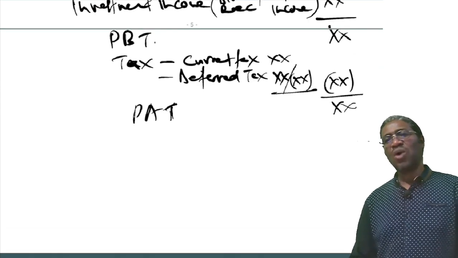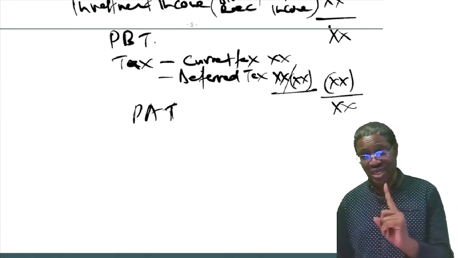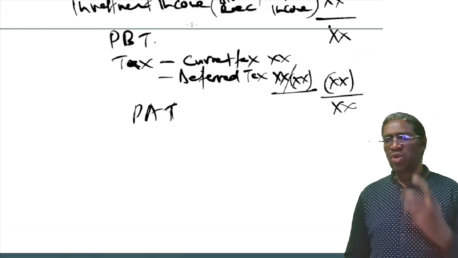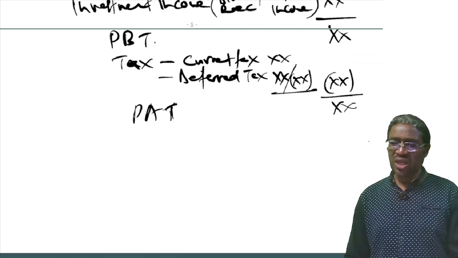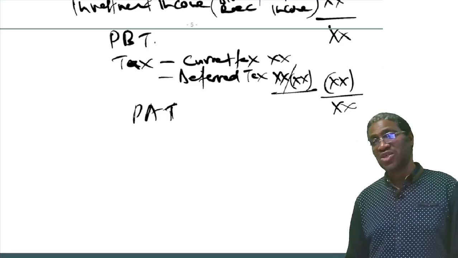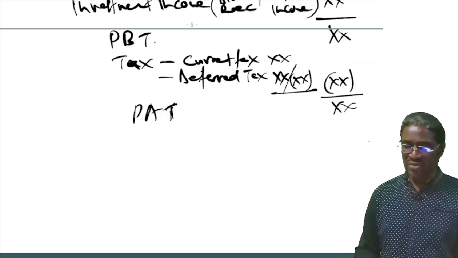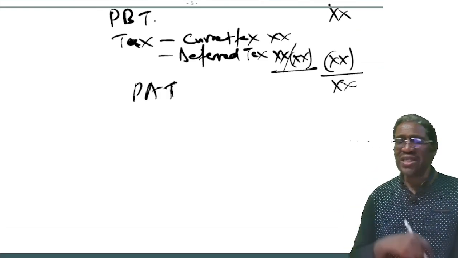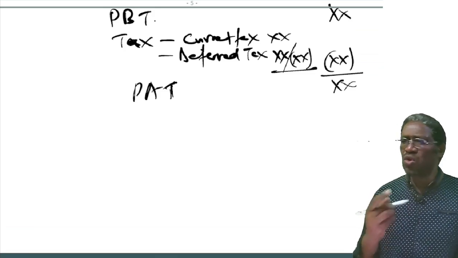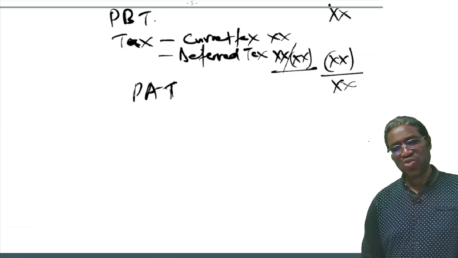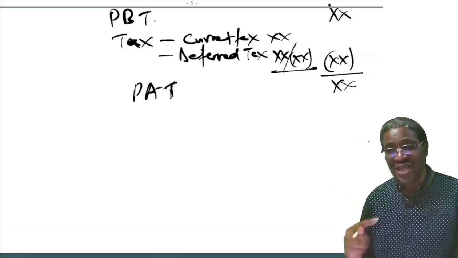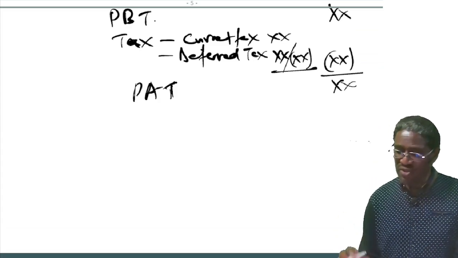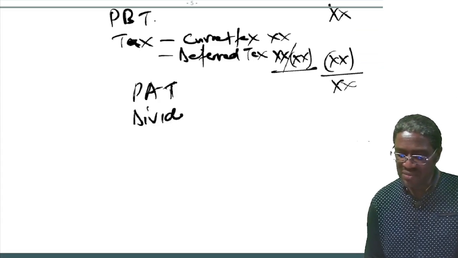Okay? Good. Once you get the profit after tax, now I want you to listen again. When you were doing financial accounting in your foundation level, or in your financial accounting of section 1, the time it used to be called section 1, you did a topic called company accounts, and in that topic, you remember, once you got that profit after tax, you had to appropriate that profit. You had to do the appropriations of this profit. If you remember, you had to come and minus things like dividends, whatever it was.